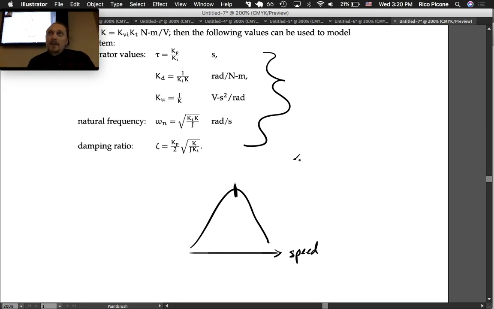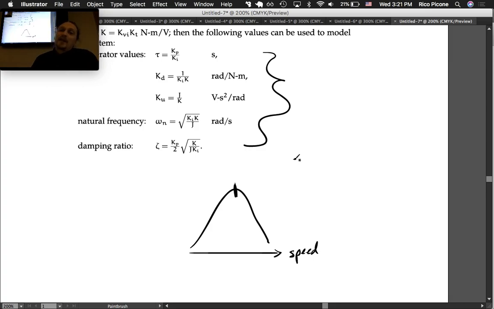Yeah, so it would try to apply less voltage to the system. It's not turning it off completely. So it doesn't turn off. Well, I mean, it might go negative. So it could go from positive voltage to negative voltage.